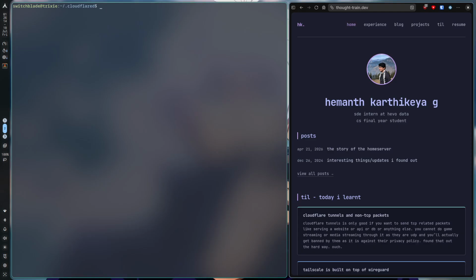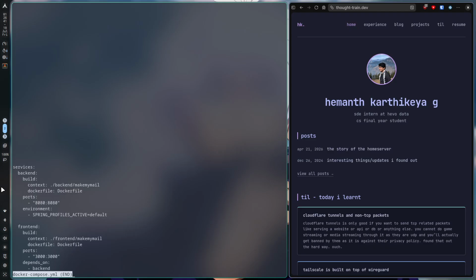Okay, so same thing here. I have another project called Make My Mail, so we'll just go through the steps fast now. So, not this. And this is also a Docker container. Let me see what the Dockerfile is first. Build, build.